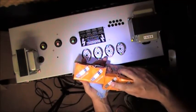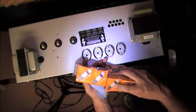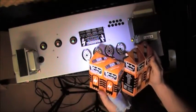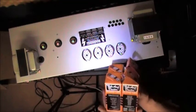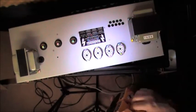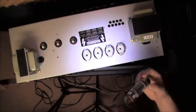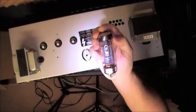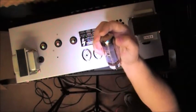Always check to make sure what you're putting in there is the correct part. This is an EL34B STR. There's some numbers and things on there. I don't know what that means from the manufacturer, but these were purchased from, I want to say Amazon, from whatever vendor. I chose to go back with Tube Amp Doctor tubes because I wanted, again, the same sound that I was getting before. So again, these are TAD EL34B STR, and they are supposed to be quad match.